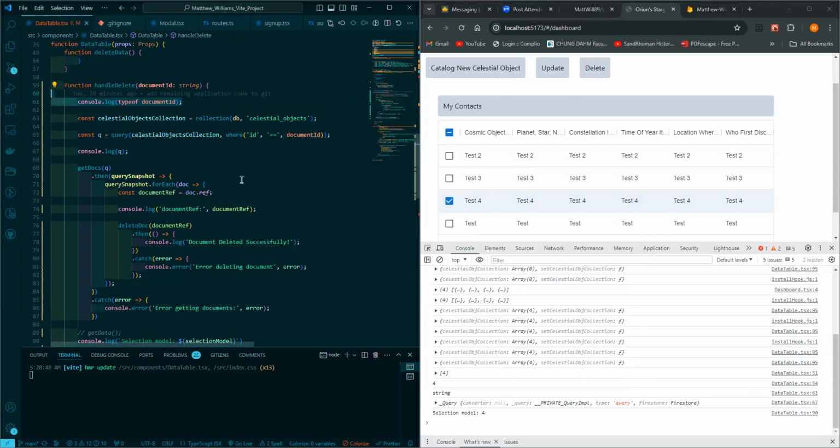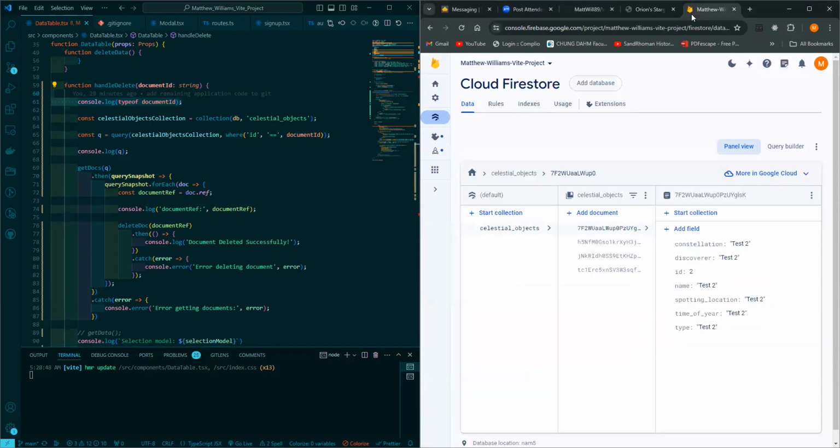So in this case, again, let's verify how the IDs are stored here. It's stored as a number.